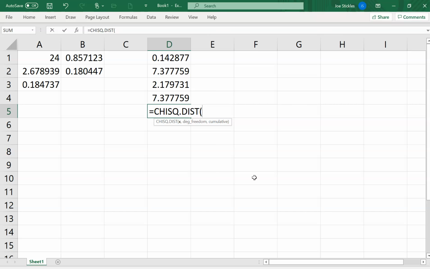If I want to do this with Excel, the X value is 7.564. Then it asks for degrees of freedom, which is 17. And then again, we wanted cumulative. And we get just about 0.025, which is what we said from the table, right? Rounding error again, Michael, just so you're paying attention.